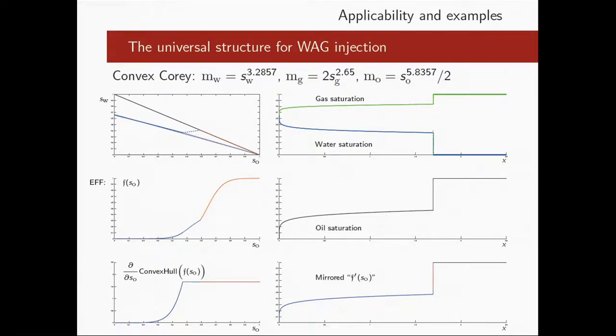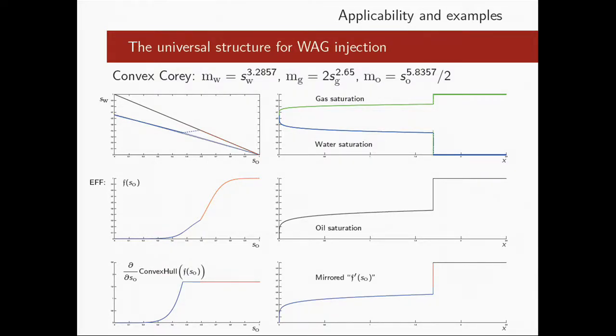This is the set of waves that I'm looking at. I have a rarefaction with the water saturation decreasing, and the gas saturation is only decreasing in this part. The rest is oil saturation, and I have this strong shock that is going to be the displacing wave. If you want to see it only by oil saturation, you add gas and water and subtract from one, and you see that this is going to be the rarefaction, and the displacing wave is going to be all this shock. This is what we've done before, and this is what I'm saying now.